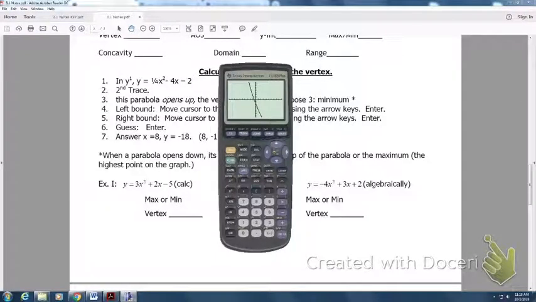On the calculator, you have to be able to see the whole parabola, which some of you are already trying to follow the instructions. You're going ahead and going through the notes because it has the step-by-step what to do, but it doesn't talk about adjusting the window. So if you look at the parabola that's on there, hopefully you can tell that it's probably going to do something like this. So we have to change the window settings, and I need to extend my x-axis out, and I need to extend my y-axis down. It's kind of like zooming out on Google Maps. That's what you're doing. You're zooming out so that you can see that.